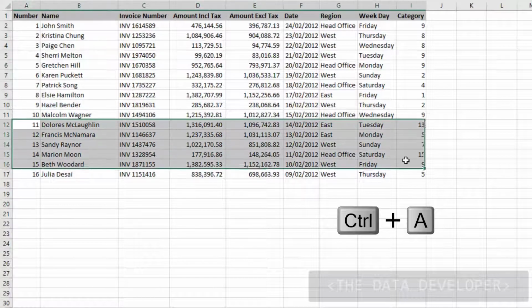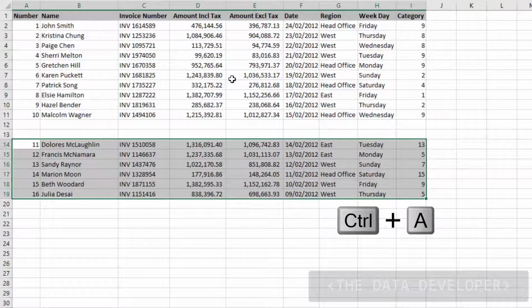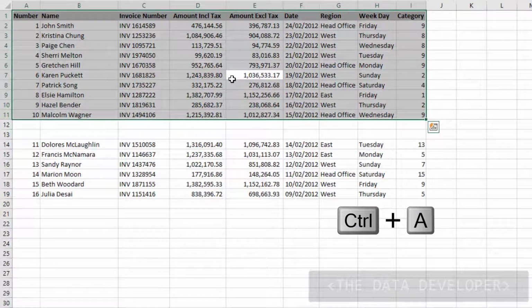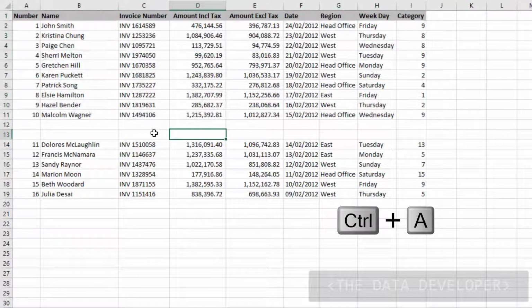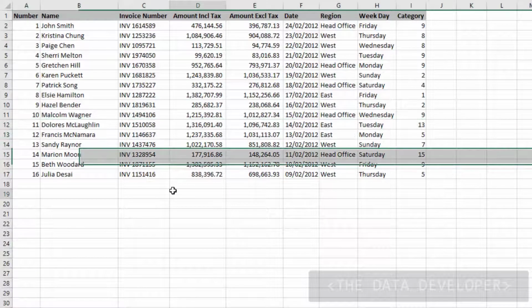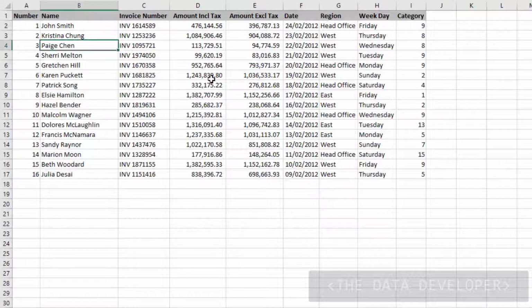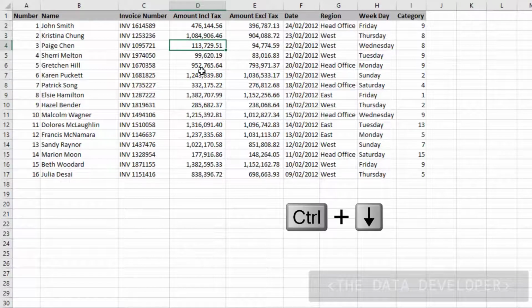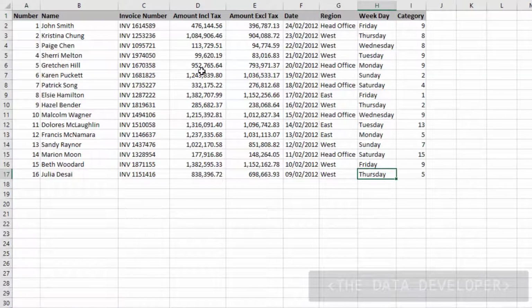If there's a gap in the data, and you press Ctrl and A, that data will not get selected. So that's the first way of selecting data, with Ctrl and A. The next thing we're going to look at is when you're in the data, to get to any of the sides, if you hold down the Control key and press the down arrow, you'll jump to the bottom, left, top or right. So that's a quick way to get to a very long list of data, to get to the bottom, the left, the right. So this is Control will jump to the end.